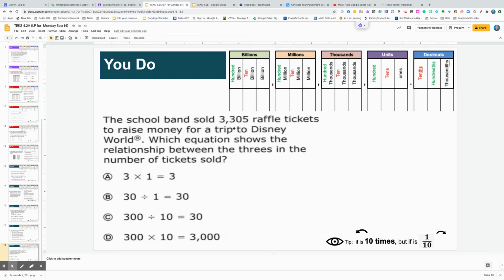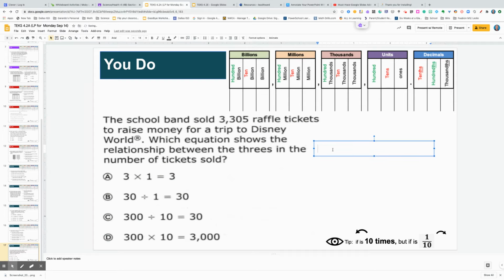Okay, so something I will teach the students is, okay, we need to find out what the standard form is. So you do your text box. So 3,000 plus 300 plus 5.